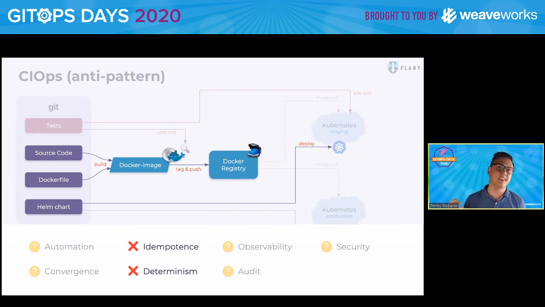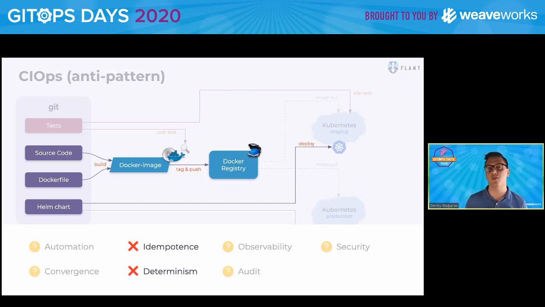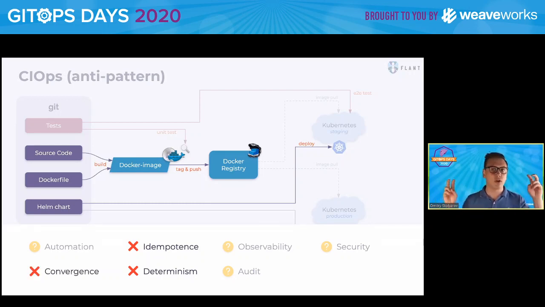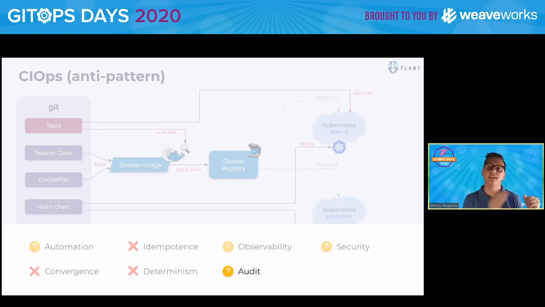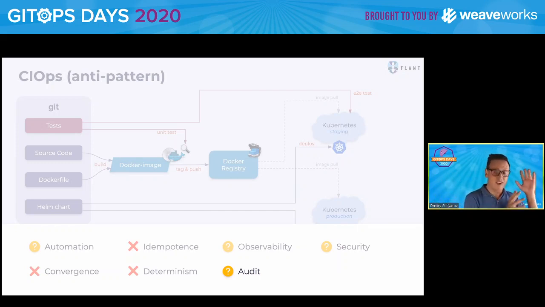If we talk about the deploy stage, Helm is already broken because it's fed by non-reproducible things, so it will not give you a reproducible result. Helm also has another problem: it's not very good at providing feedback, because usually it just renders something into the Kubernetes API and then we just hope everything will go well. So basically we don't have any kind of convergence. And if we talk about audit, yes, we have the history of our changes in Git, but because the conversion from Git to images and Kubernetes is not deterministic, we have good history in Git but random or chaotic results in the registry and Kubernetes.